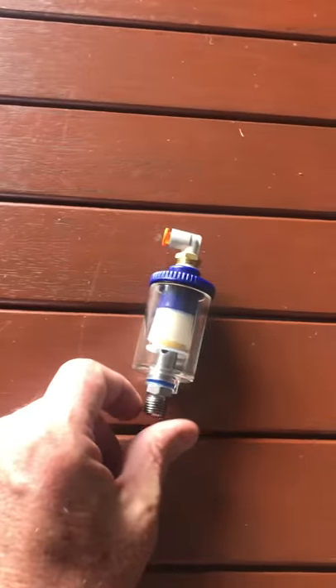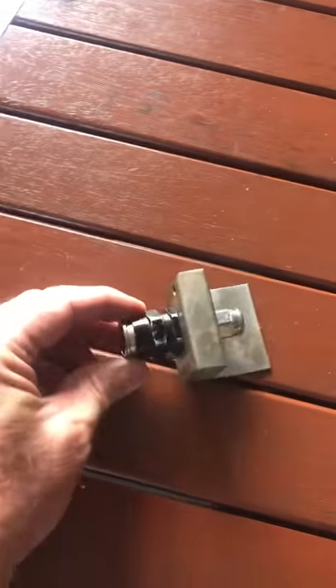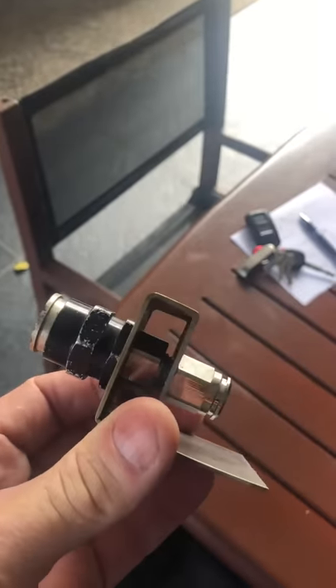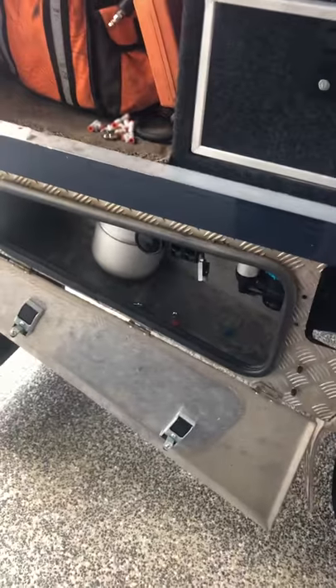The air filter water separator — I picked this up from a local air supply shop. It's actually for spray guns and stuff. I'm not sure it's going to manage 130 psi — might blow the hell out of it, but I guess we'll find out. For the external air supply fitting, I picked up an ARB fitting. I'd made a similar fitting previously for a Bush Ranger Glen hot water system, and the air fitting is the same as the ARB air hoses. I had an old air hose which had split, so I've just repurposed the old air fitting.